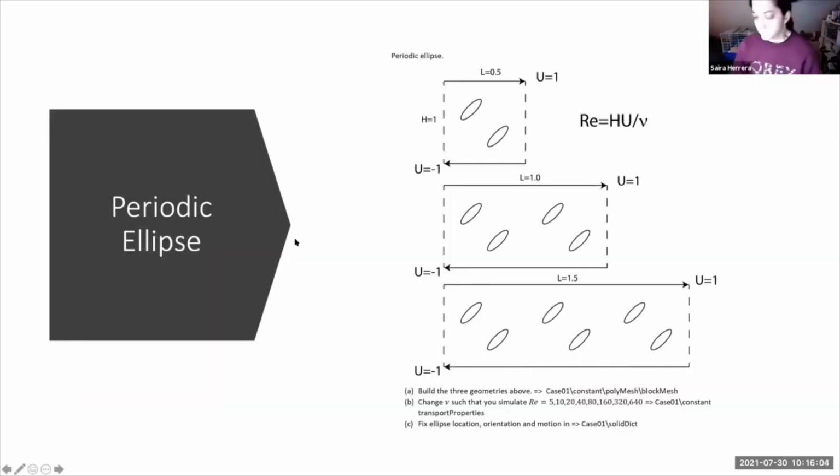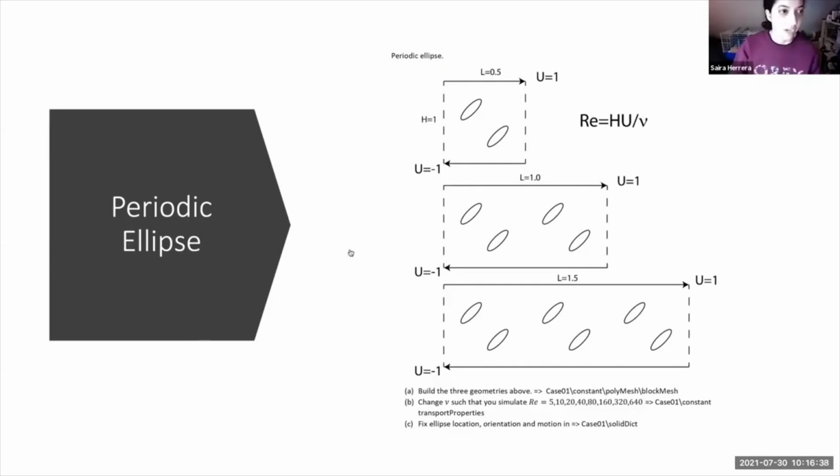So for this problem, which was given to me by my wonderful mentor, I have three different geometric figures. Each figure has a different number of particles. Each particle is set in a specific location, but they're free to rotate. And my goal for this was to change the kinematic viscosity so that I could simulate different Reynolds numbers. I was able to put together 27 cases throughout the summer, but out of the 27, I'll be showing you guys 6 of those.